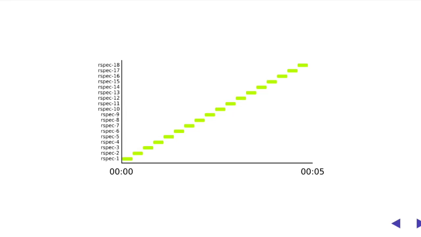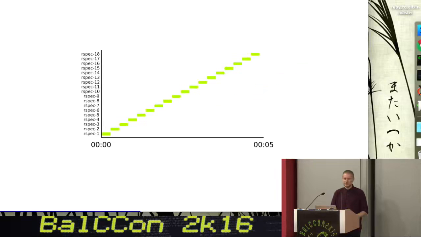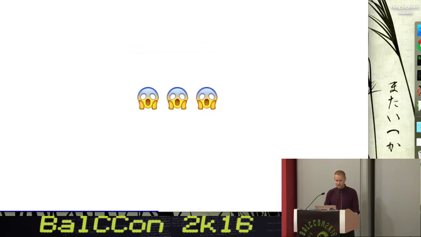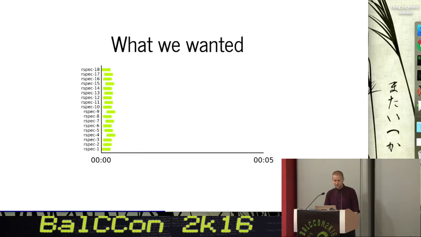And at that point, I or someone else from my team was like, yeah, we will use new thread and parallelize everything and hope for the best. That means let's use pmap, paramap. And we got something like this. So they were parallel in Ruby, but they took the same time, and it's the basic pointer that you need to change something in the core of your system because you want to create threads easily. And yeah, we were having this reaction to the whole thing. And this is what we actually wanted.